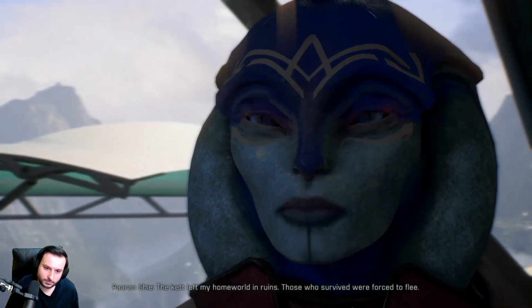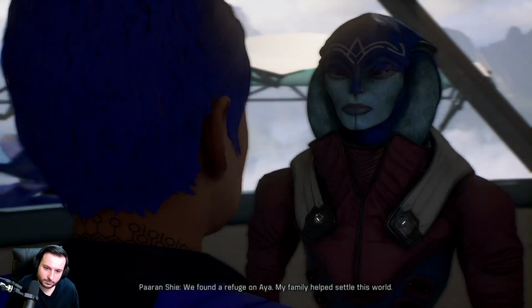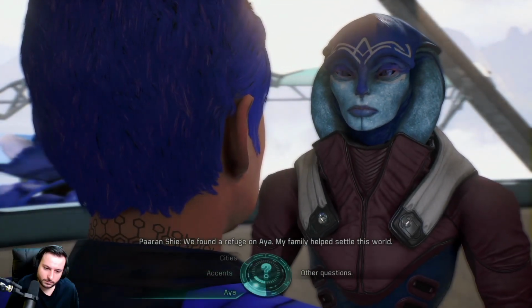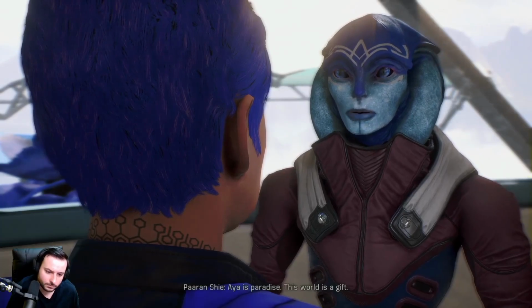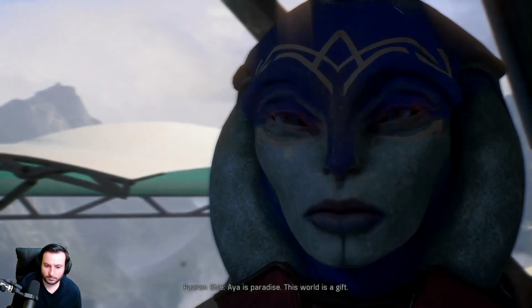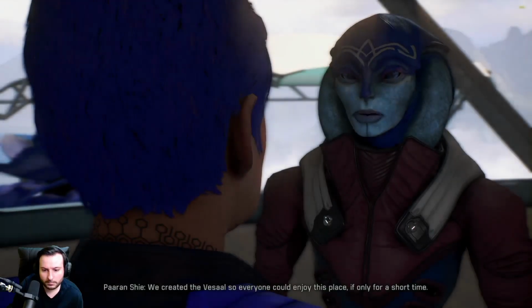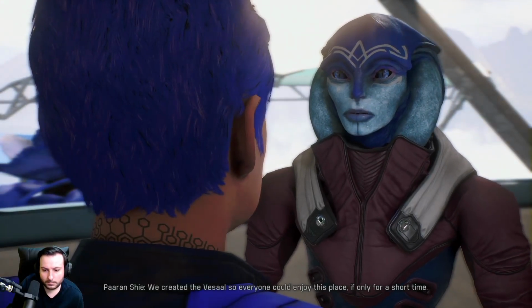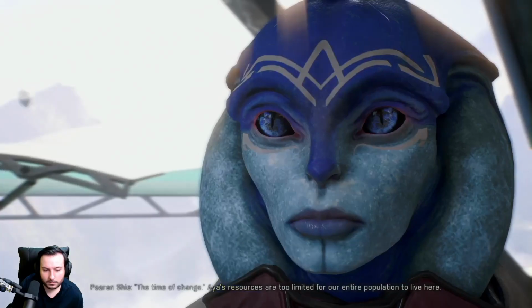Those who survived were forced to flee. We found a refuge on Aya. My family helped settle this world. Aya seems important to the Angara. Aya is paradise. This world is a gift. We created the Vassals so everyone could enjoy this place, if only for a short time. The Vassal? The time of change.